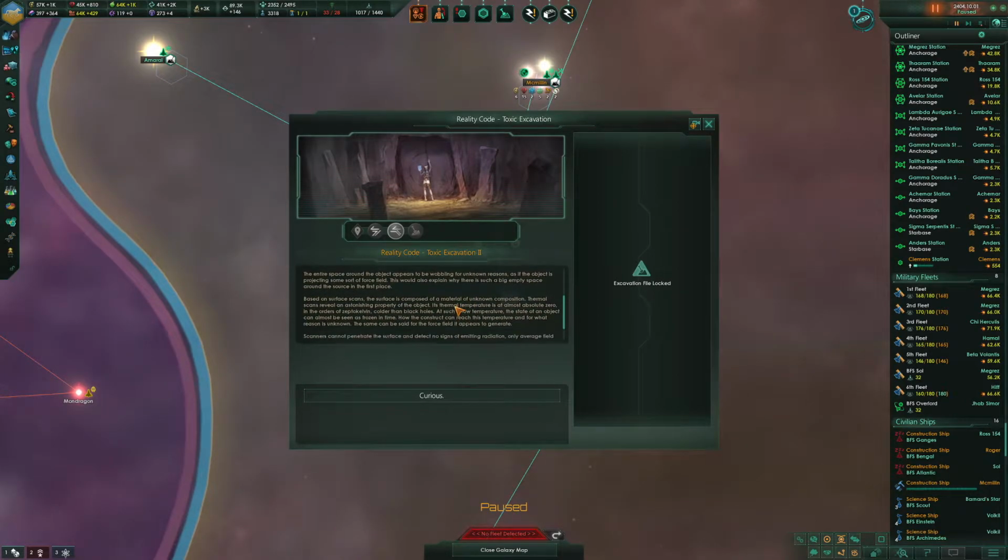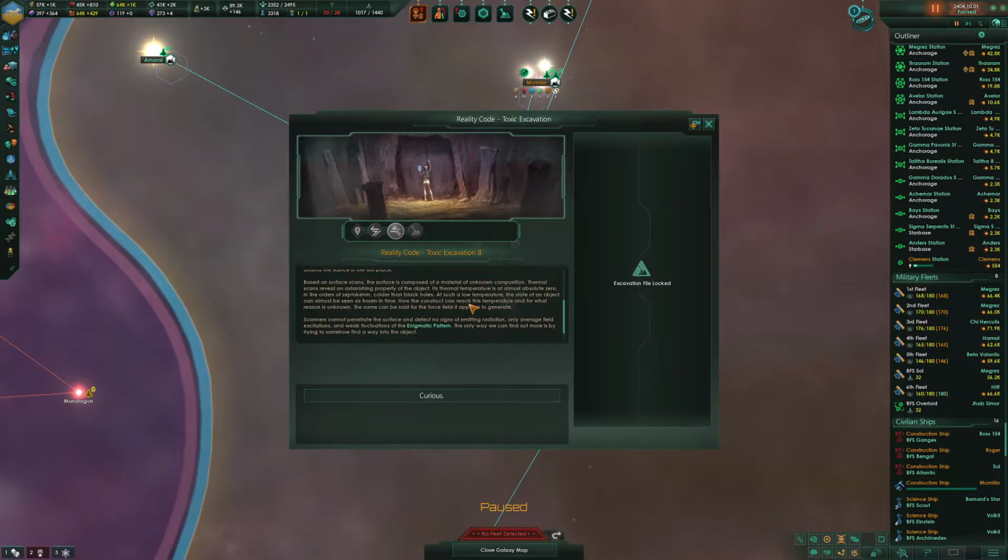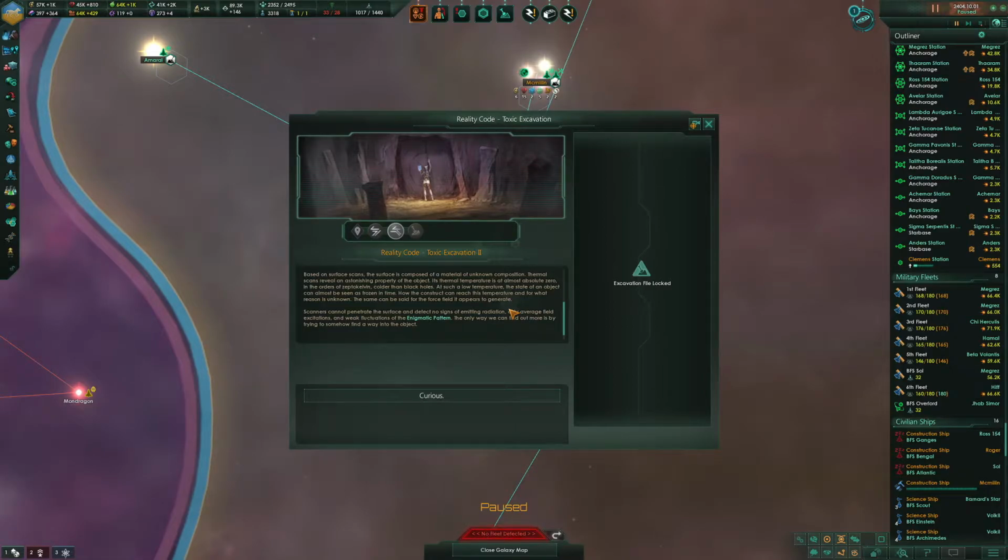The entire space around the object appears to be wobbling for unknown reasons, as if the object is projecting some sort of force field. This could also explain why there is such a big empty space around the source in the first place. Based on surface scans, the surface is composed of material of unknown composition. Thermal scans reveal an astonishing property of the object. Its thermal temperature is at almost absolute zero, in the orders of zeptokelvin, colder than black holes. At such low temperature, the state of an object can almost be seen as frozen in time.